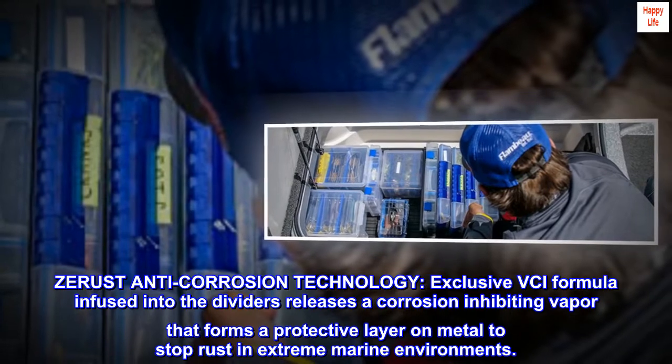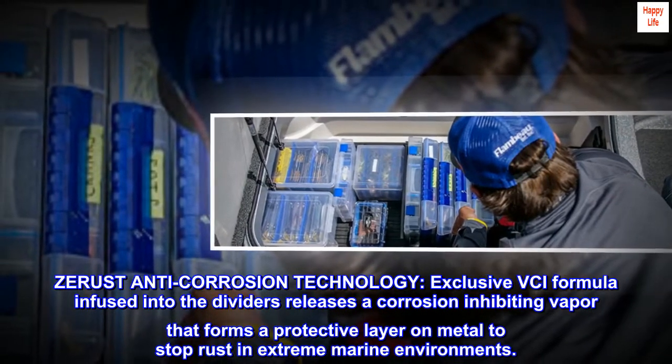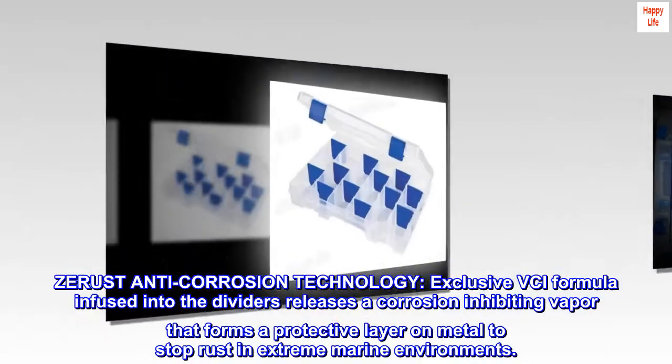ZERUST anti-corrosion technology. Exclusive VCI formula infused into the dividers releases a corrosion-inhibiting vapor that forms a protective layer on metal to stop rust in extreme marine environments.